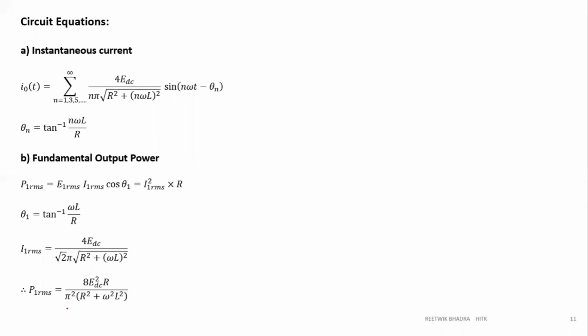These are just normal formulas which you need to calculate. The only thing you should remember is this as your I max. So if you divide this by √2, you will get your IRMS.